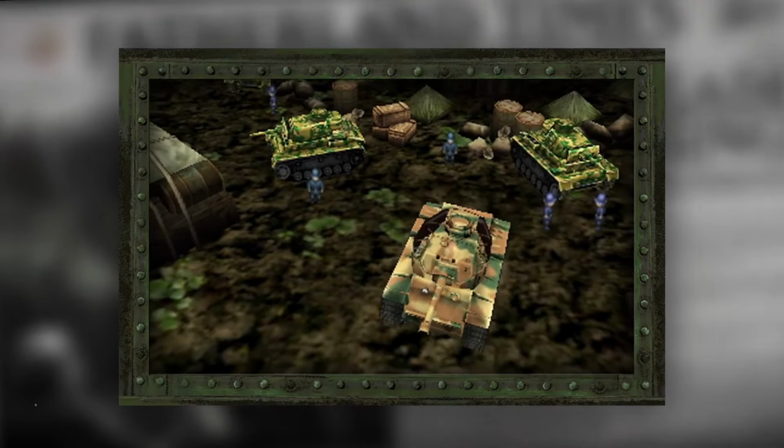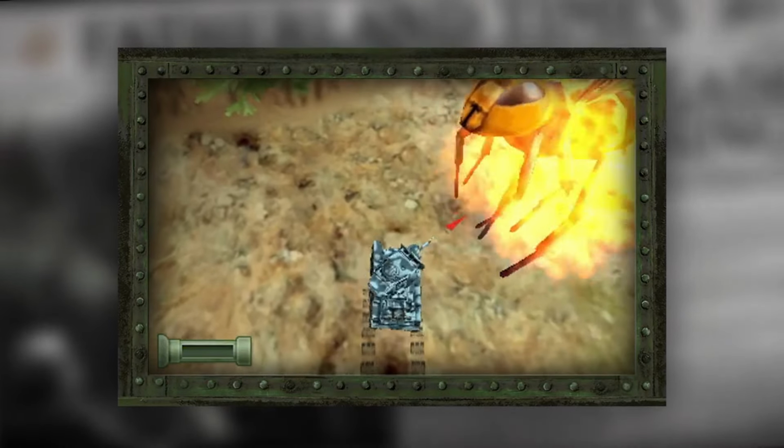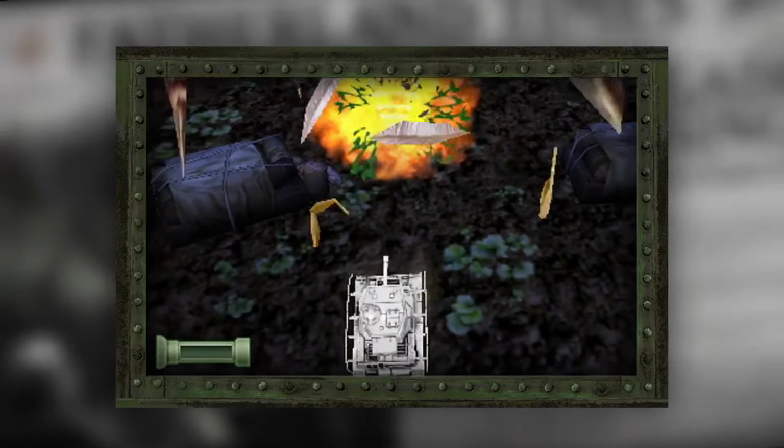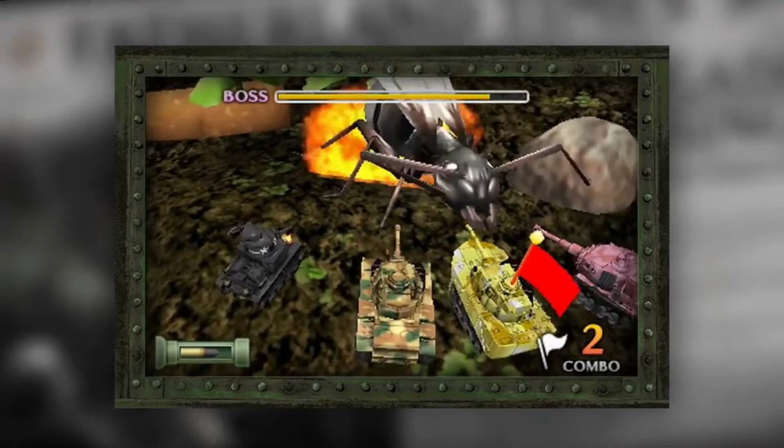Another one in that series of small, more indie type titles on the 3DS was Bugs vs. Tanks. This one pretty much is as it says, it's Bugs vs. Tanks. A fun little isometric, top-down tactical army game.